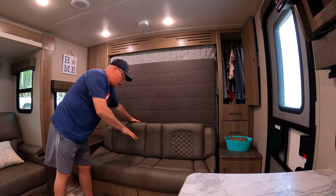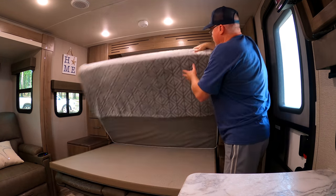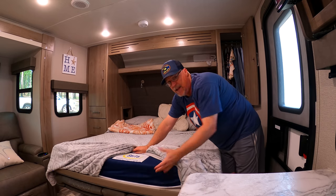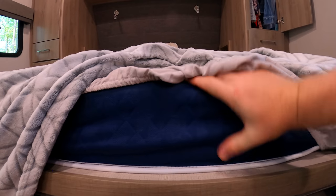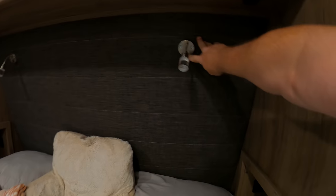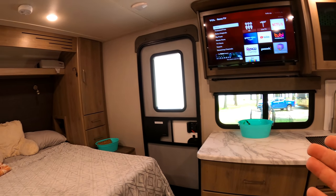This is the Murphy bed right here. There is great seating when the Murphy bed is up, and when you bring it down you have a bed. One thing that really impressed me was the mattress that comes with this rig — it's not your standard cheap, paper-thin mattress. This is a mattress made by Serva and it is really, really comfortable. Just look at the thickness of that — it is a great mattress. With the Murphy bed down, you have little cubbies on either side with USB ports and plugs. There is a little bit of cramped space with the Murphy bed down, but for a rig this size, you're going to sacrifice a little space.